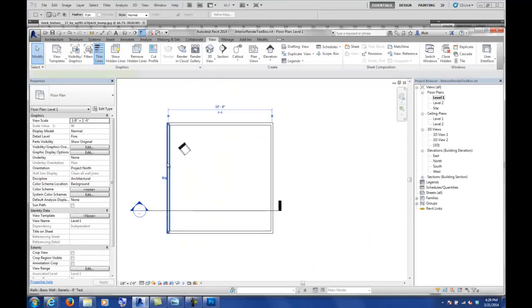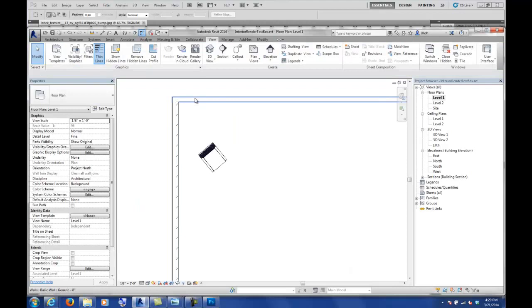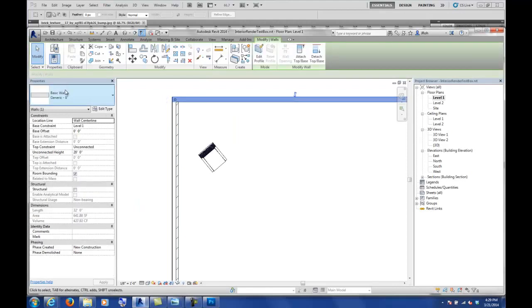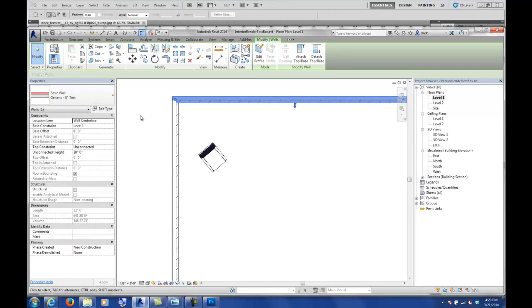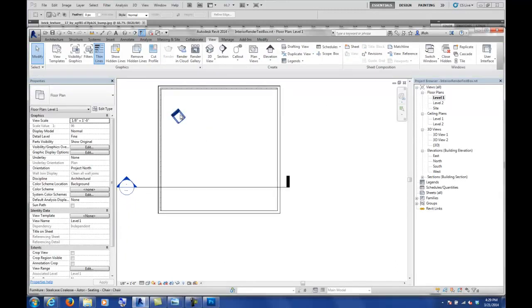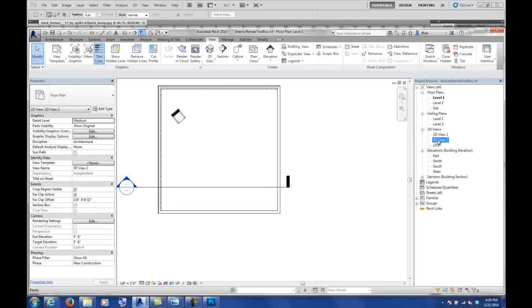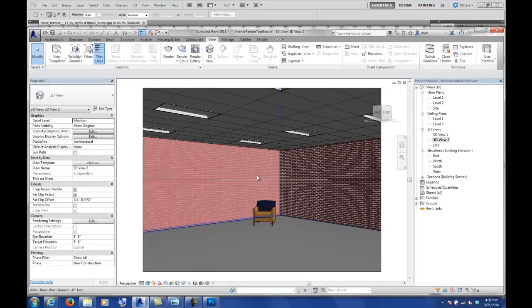Actually, I'm going to flip it in because I want to look at that brick since we just spent all that time making it. And I'm going to change this wall type over to that same brick as well. So now I can go back and look at my view. Now I've got the brick pattern there. And notice it still looks like it's red in there, and it has a little hatch pattern. But that's all because of, and I don't have to go back into that wall type to figure this out.